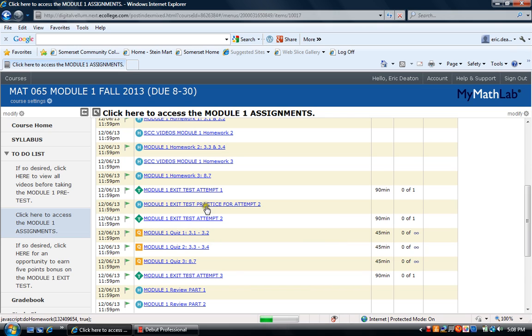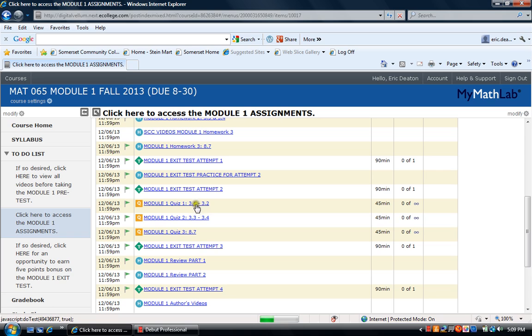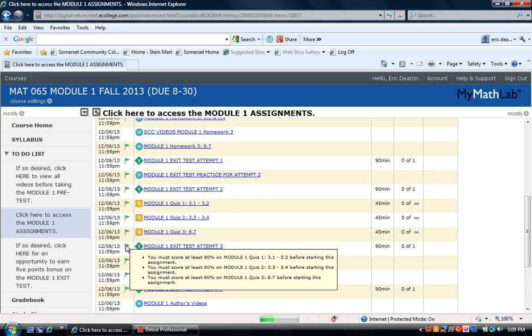The reason you get this practice homework is that it's based on what you missed on attempt 1. It's to better prepare you for the second attempt. And as you can tell, you have to make at least a 95% on that practice homework in order to access the second attempt. But keep this in mind: the practice and the extra attempts are only needed if you don't make an 80 on the previous attempt, or if you're not satisfied with your 80 or higher. These quizzes are only required if you need the third attempt, and you have to make 80s on those.